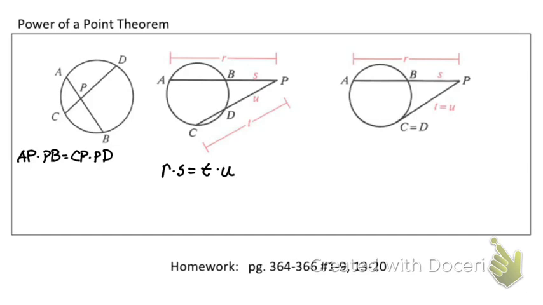And finally, if you have a tangent, since that tangent line is the whole and the external at the same time, we can just go, okay, it's going to be R times S equals T squared. Or you can go U squared, whatever. It is the fact that this whole length is the same thing as external. So whole times external is just T times T, which is T squared.